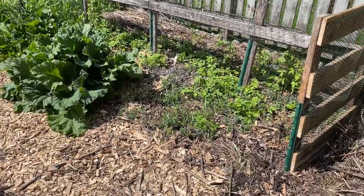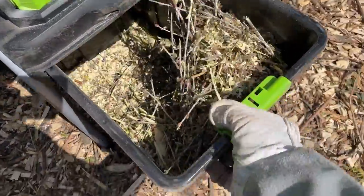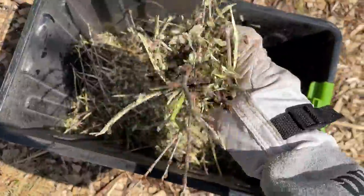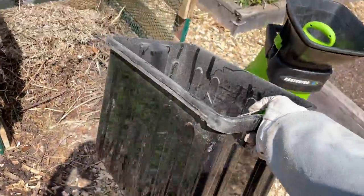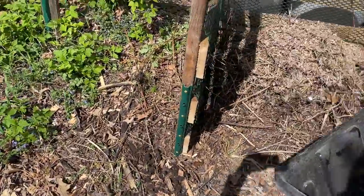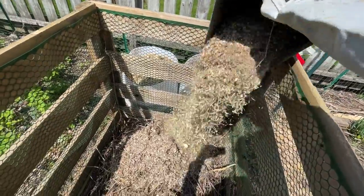Our big heaping pile of gooseberries, it's all done and turned into that. Just clean the rear. That's it. Look at that. Nice. You know, some bigger pieces, but mostly all chopped up. The fact that it fits inside this tiny bucket as opposed to a heaping mound over there. There you go.